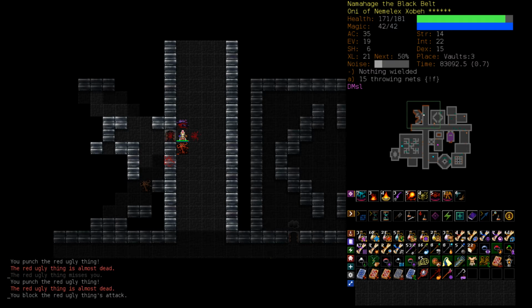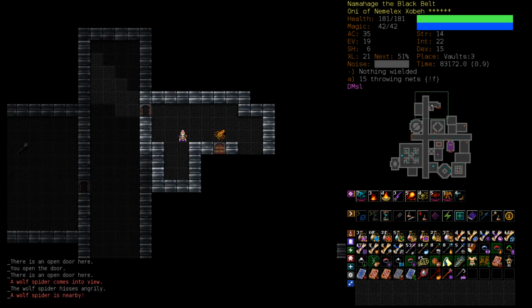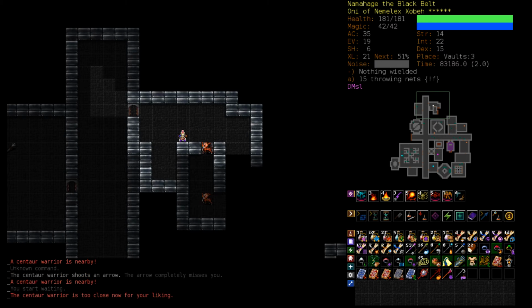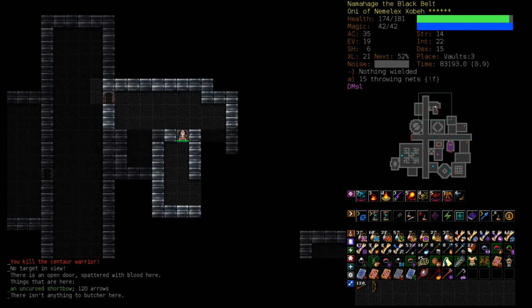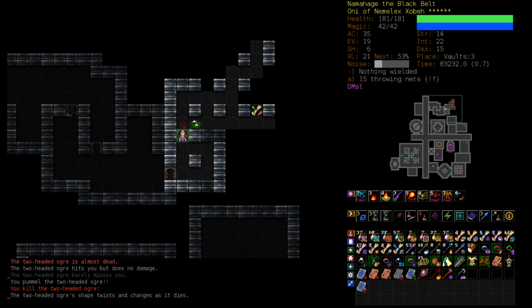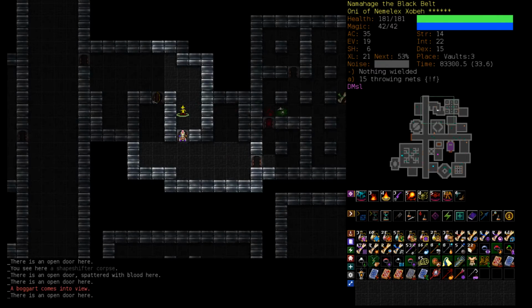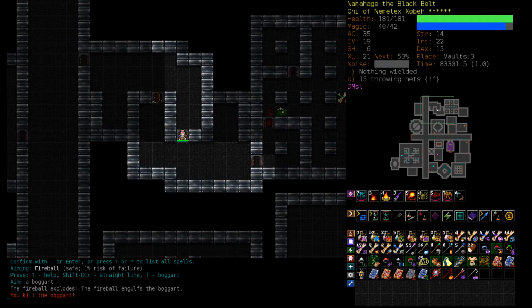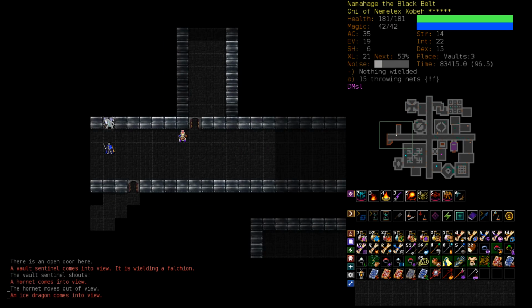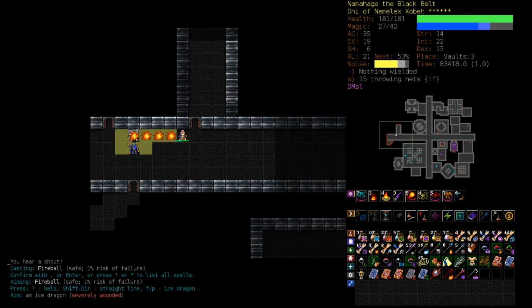Well, our melee's doing good work for us. Fireball, obviously not so good when you don't normally have fire resistance and stuff is standing right next to you. And our other spells are all summons, which do cost us some experience to use. Alright. We should be mostly done with Vaults 3 at this point.